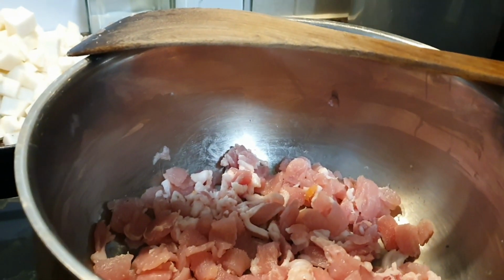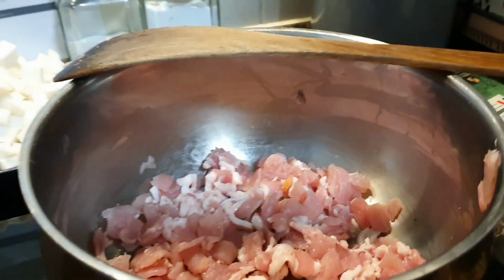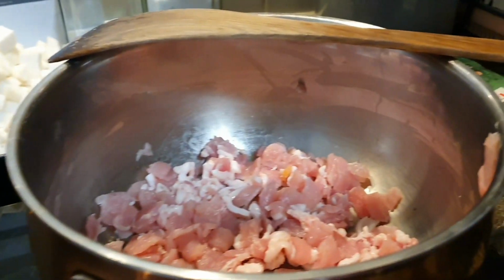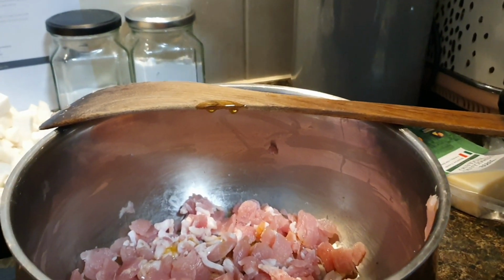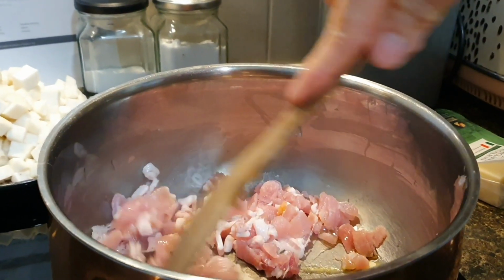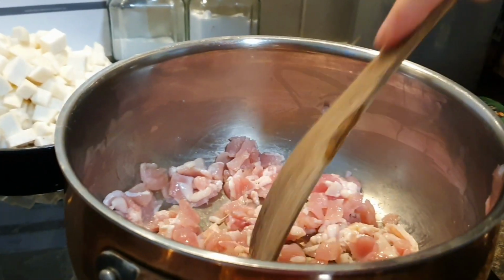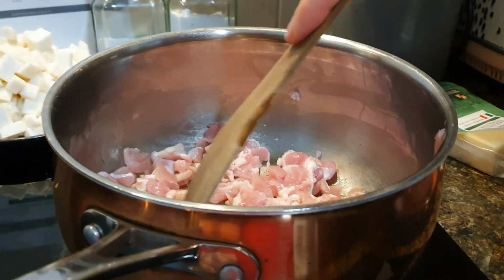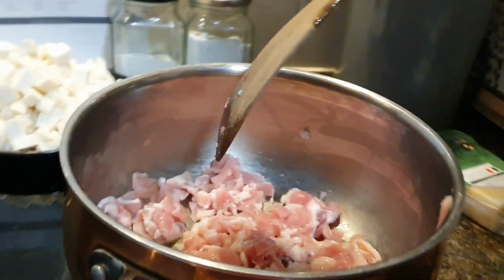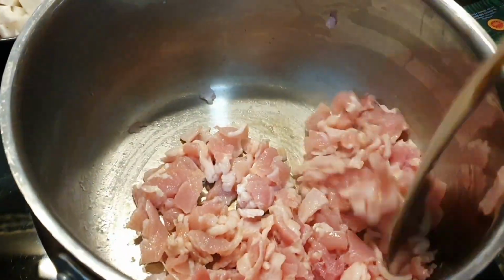It's not very fatty bacon, we can add a little bit of olive oil. Maybe a little bit more. Let's see what's happening here with our bacon.